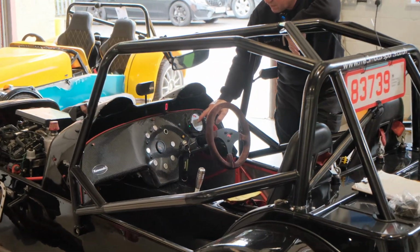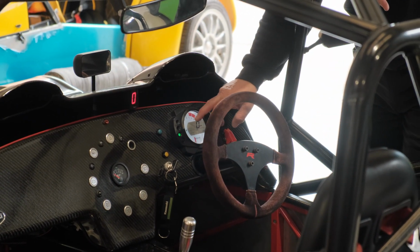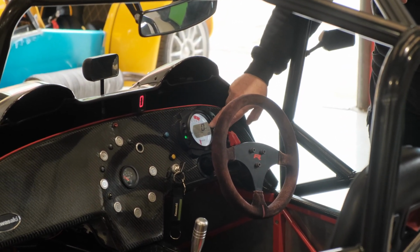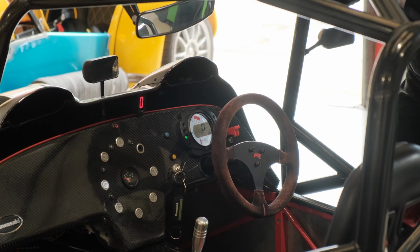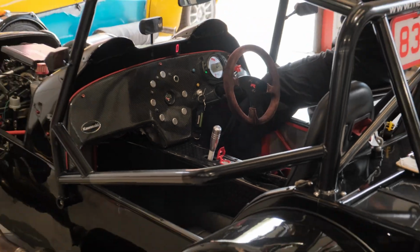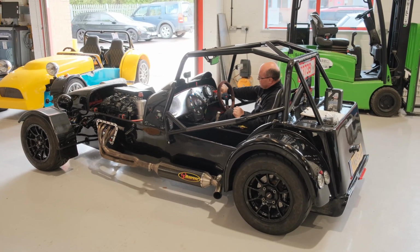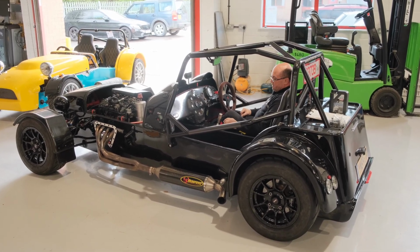Now I've done one of these years ago, a turbocharged version of the ZX-10. I've got to say, it's a really nice little gauge, really clear on the rev counter, and the digital speedo works perfectly on these cars. You've got a power switch on here, and then we've got the old fighter pilot engine start switch. Right, so I'm going to hop in the car, ignition on, power switch, and we've got the old fighter craft switch on here. See if she runs.